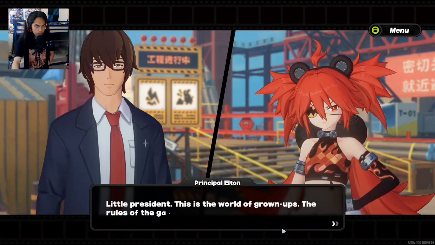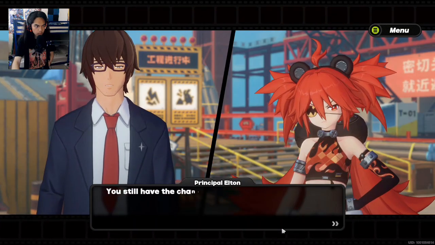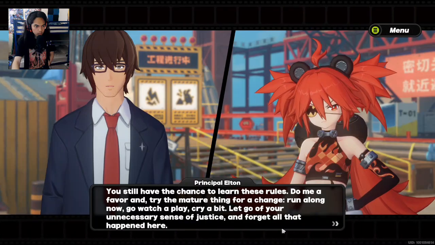Little president, this is the world of grown-ups. The rules of the game are made for mature adults. You still have the chance to learn these rules. Do me a favor and try the mature thing for a change. Run along now, go watch a play, cry a bit. Let go of your unnecessary sense of justice and forget all that happened here.